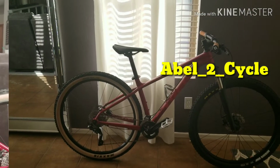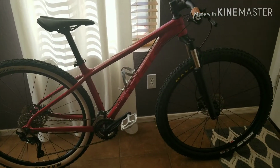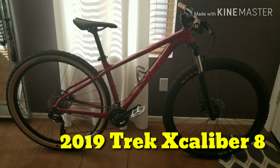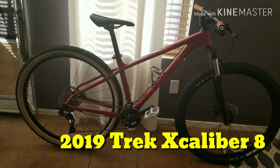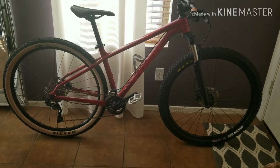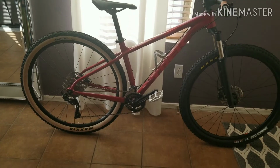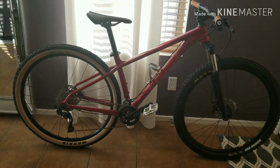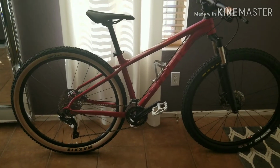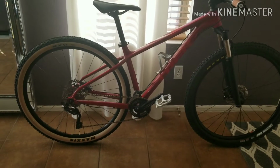So my name is Abel. This is my mountain bike, the Trek Xcaliber 2019. It is the Trek Xcaliber 8. They make the 7, 8, and 9 Xcaliber versions. This one's the 8. This one comes with the tubeless ready wheels, and that's why I got this one. My wheels that I'm running right now are Maxxis, but let's rewind this back a little bit.